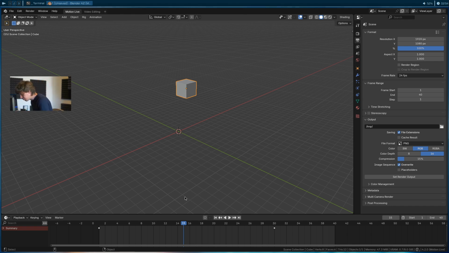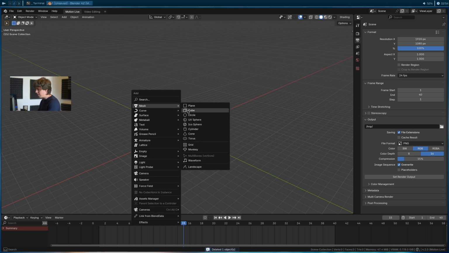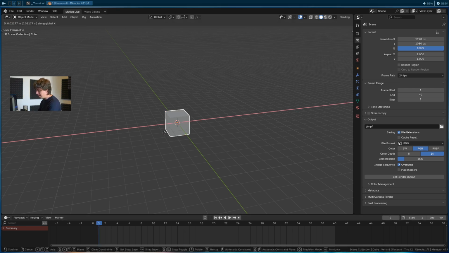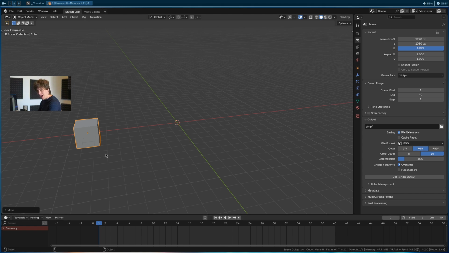All right. Let's take something a little bit easier. I will recreate a cube and make it move on the x-axis, so it's only one axis, one value that moves. It's much easier to get. So I take my cube on the x-axis and press I. Same as before, I'm on the first frame and I press I. Be careful here: you need to press I with your mouse in the 3D view, not in the timeline.